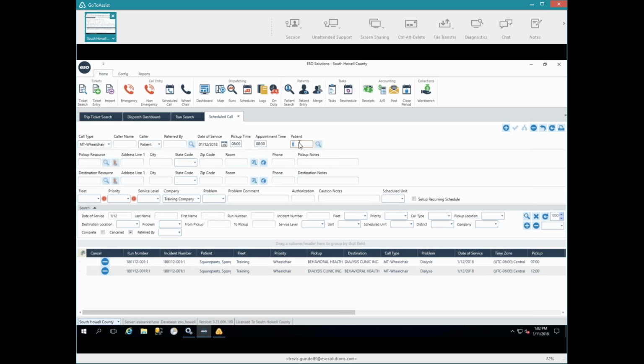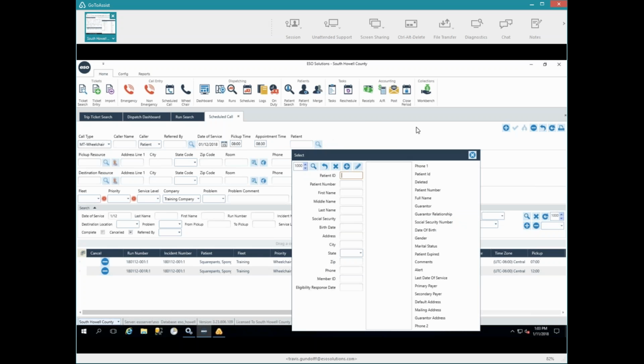And then here's another spot where this scheduled call screen is a little bit different than our other call screens. On our other call screens, the patient section was a built-in module essentially that lets us do the search and the results right there. Here, this patient field is if I know the actual patient record, I can put that in there, the patient ID number. If I don't, then I can hit my little search icon, the magnifying glass, and do a patient search.